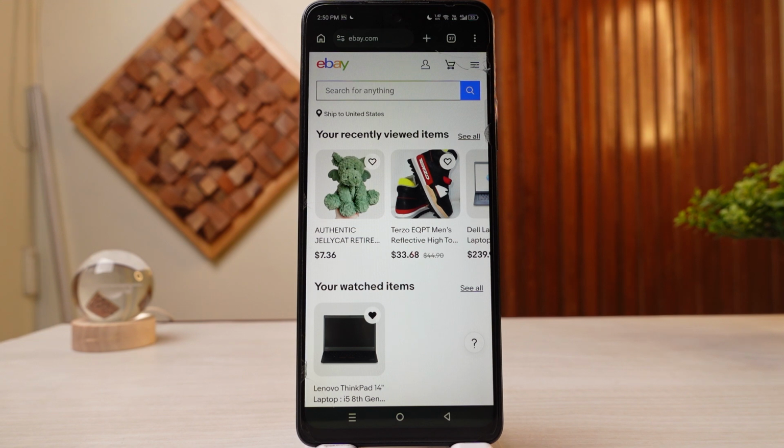However, if you no longer have access to your email or any other verification methods, you won't be able to recover your account. However, if you have any kind of backup email or backup phone number, you'll be able to access your account with the help of that email or phone number.